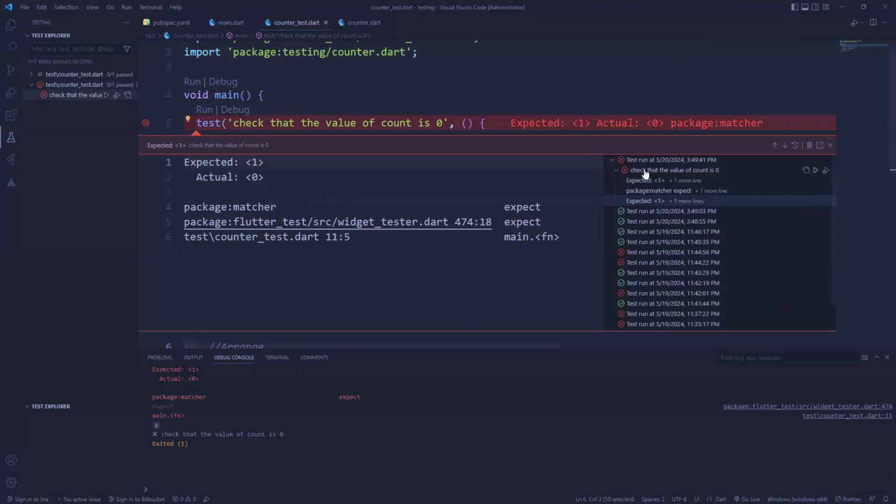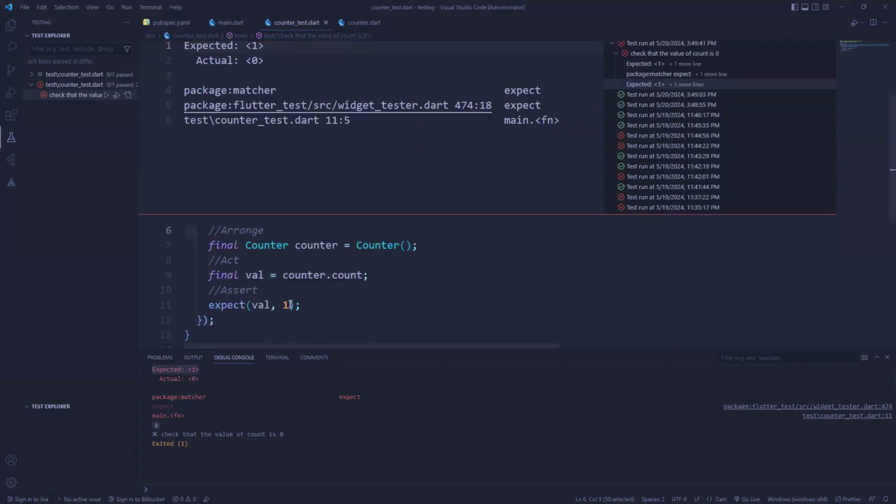So the test failed for this test case to check that the value of count is 0. It expected 1, which was the one that we put here, but the actual value was 0.